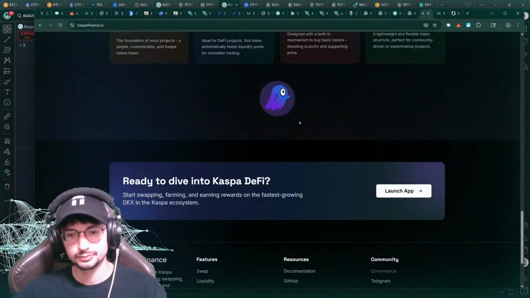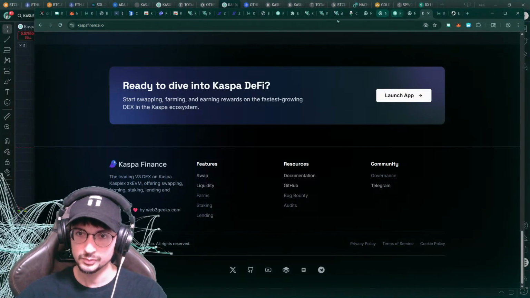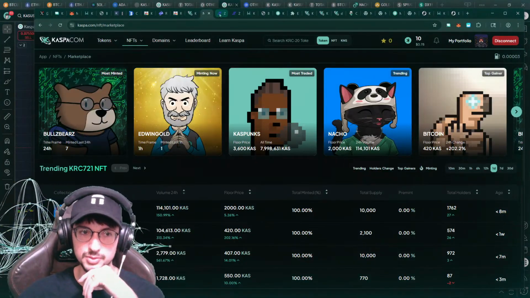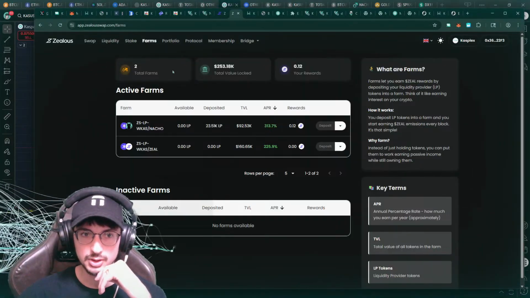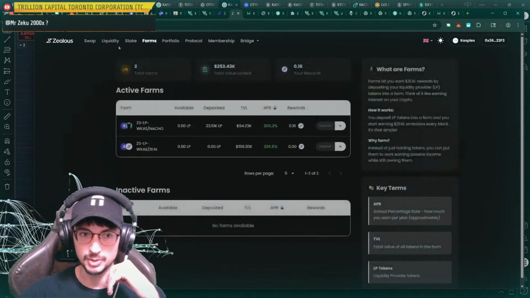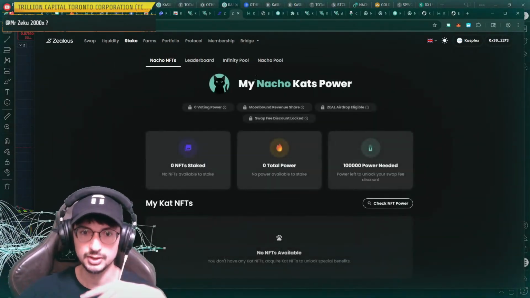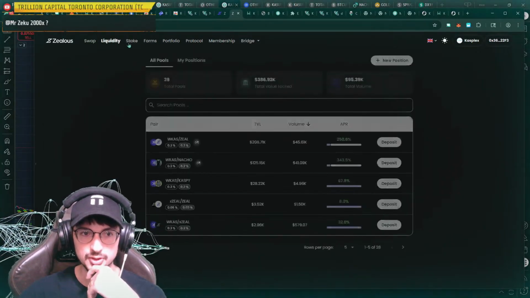So yeah, that's the gist of it. That's the gist of the whole platform. All these different platforms on Kaspa right now, they're getting warmed up, honestly. So on Zealous, I was having fun staking, farming, adding liquidity, adding it to a farm, staking Nacho, all the good stuff, everything I could basically do.